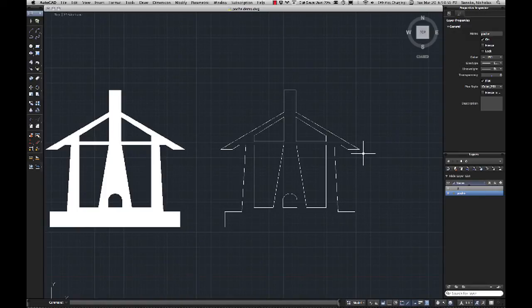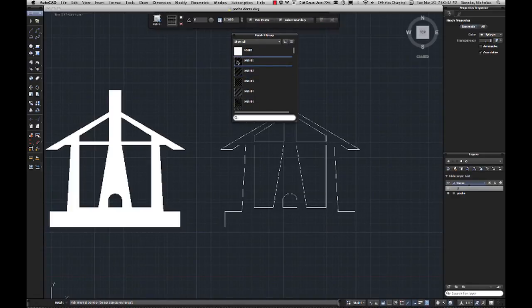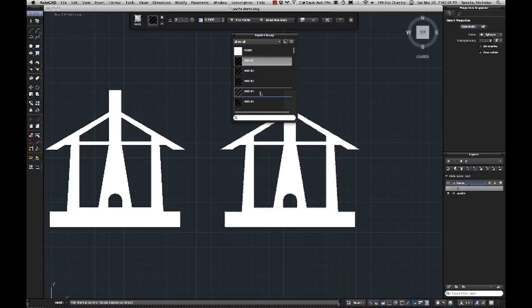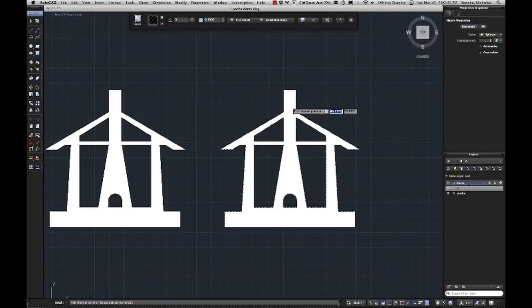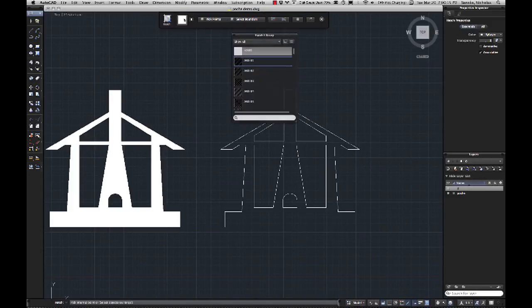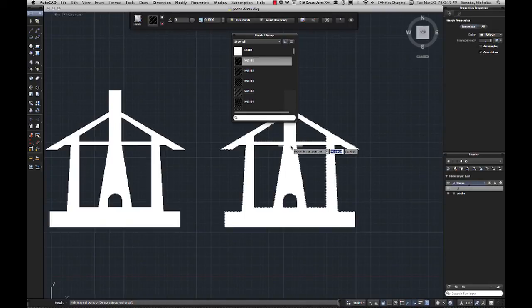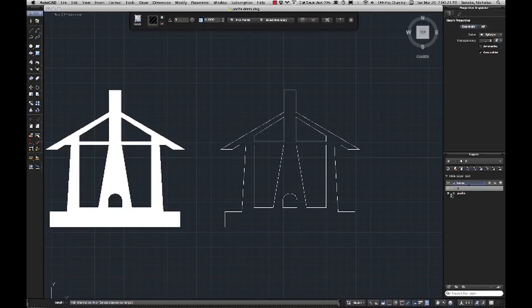You can also, so I can say hatch, and again I might go back to my default hatch pattern. Escape that here. There you go. The wrong layer anyway. Okay, so poche layer.